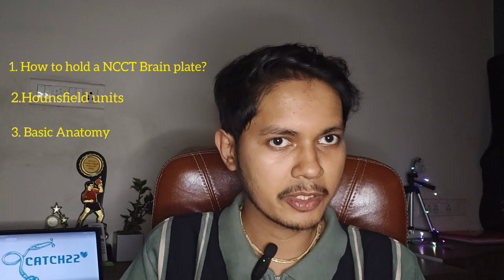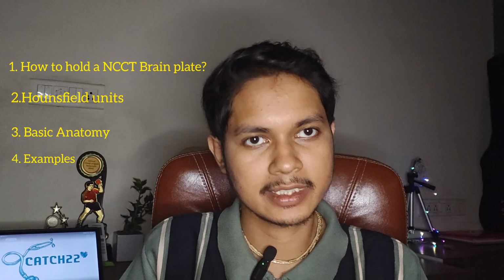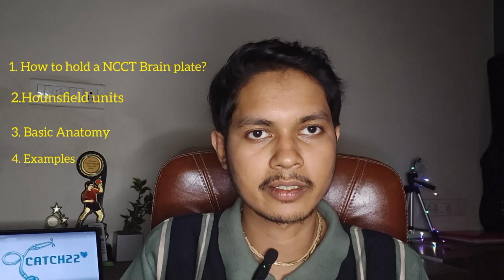So we'll be dividing the video into four parts. The first part will be on basic alignment of the structures in the CT scan brain, and I'll be teaching you how to hold a CT scan plate in the correct manner. The second part will be on Hounsfield units. The third part will be an introduction to the basic anatomy of the brain. And lastly, in the fourth part, we'll be looking at examples and trying to solve them together.